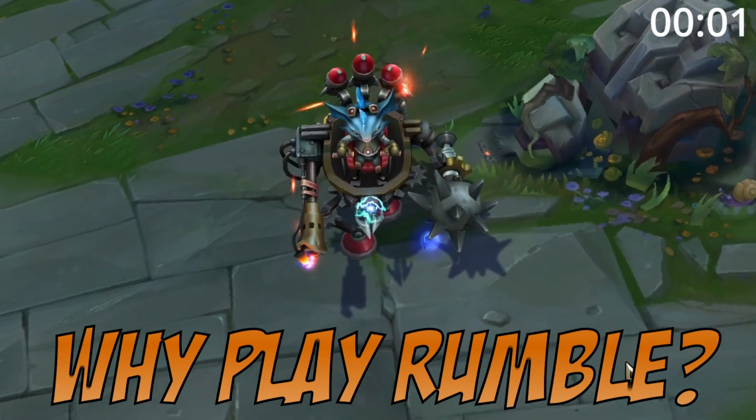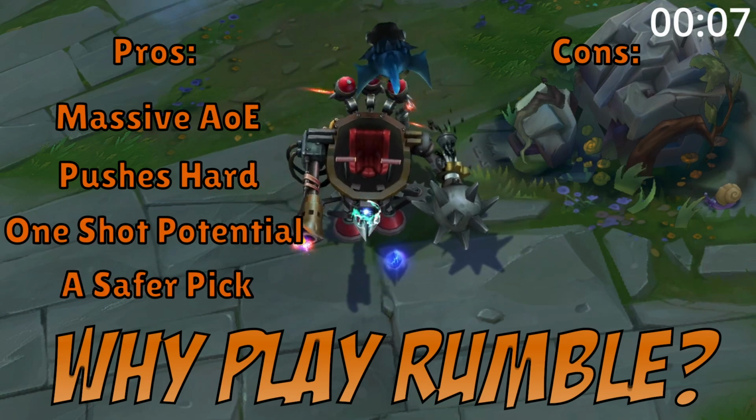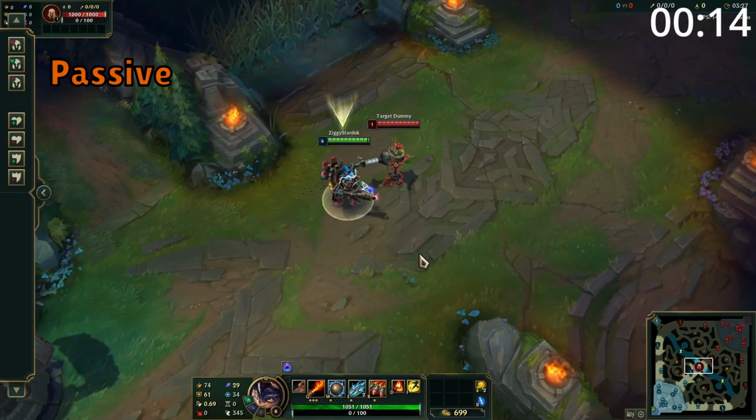Why play Rumble mid? Well, he can AoE kill entire teams. He can push the lane quickly while harassing his opponent. He can one-combo most champions, and he really doesn't have very many bad matchups. However, he does lack CC, only having slows, and he does rely on his ultimate to bring the massive amount of damage.